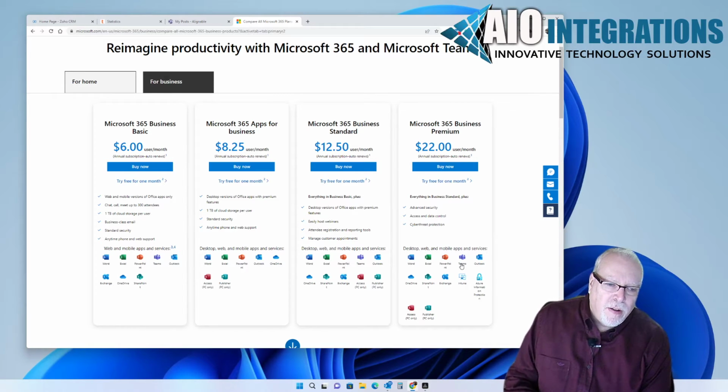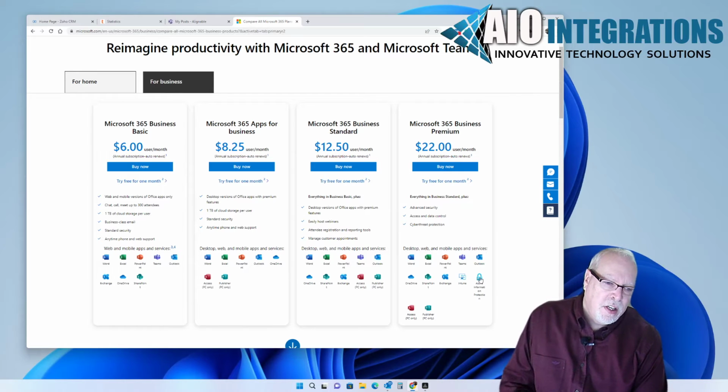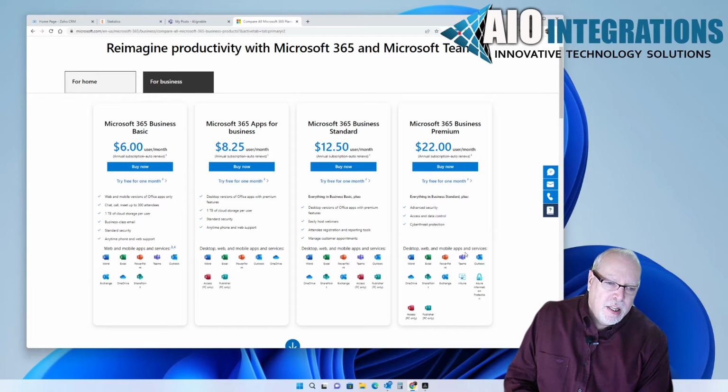So you're getting all the Office apps. You're getting Teams, okay, which is going to get you the collaboration, video, things like that. You're getting SharePoint, which is going to do a lot of the file sharing, hosting things we're talking about. But the other thing you're getting is this right here. This piece right here, this Azure, is huge because this gives us a place to manage the security and manage your workstations in the cloud. This is basically the new small business server in the cloud.